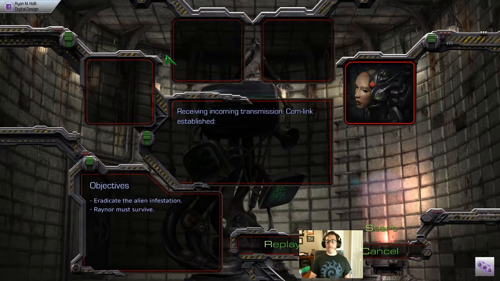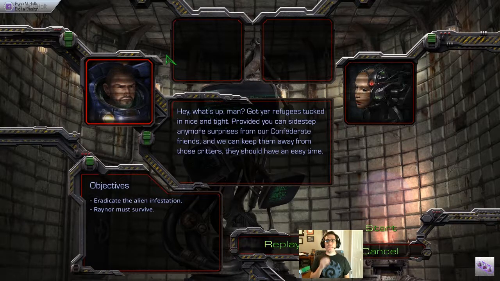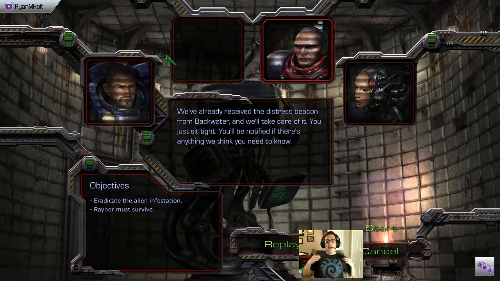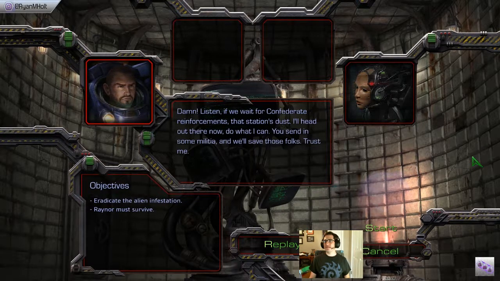Receiving incoming transmission. Comlink established. Hey, what's up, man? Got your refugees tucked in nice and tight? Provided you can sidestep any more surprises from our Confederate friends and we can keep them away from those critters, they should have an easy time. Priority alert. Backwater station under attack by unknown alien organisms. Distress beacon activated at 0658. Alerting Confederate headquarters on Tarsonis. It's the Zerg. We've already received the distress beacon from Backwater. You just sit tight. You'll be notified if there's anything we think you need to know. Damn! Listen, if we wait for Confederate reinforcements, that station's in dust. I'll head out there now, do what I can. You send in some militia, and we'll save those folks. Trust me.